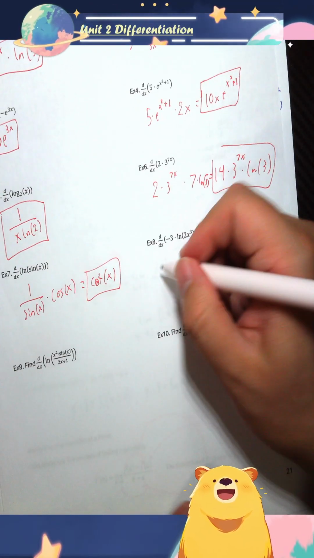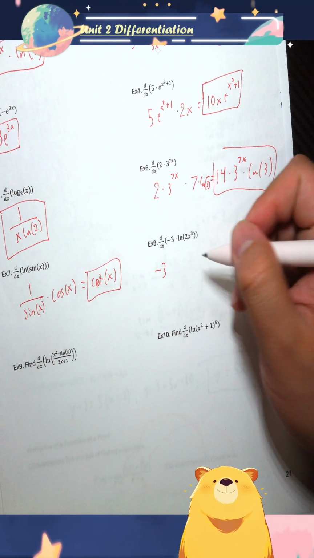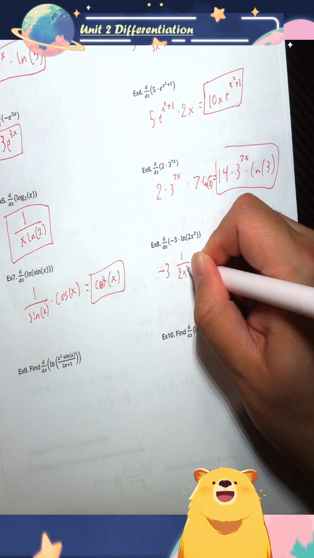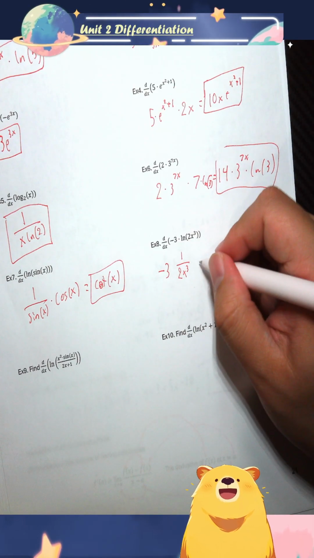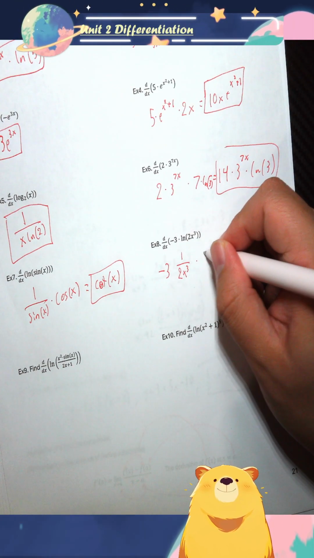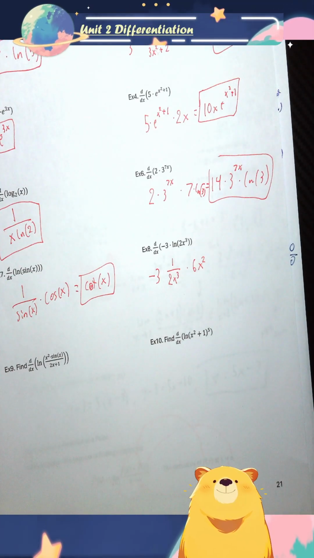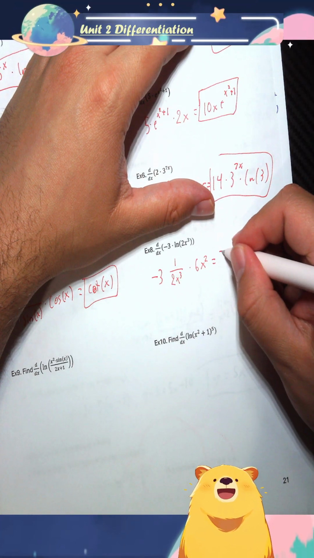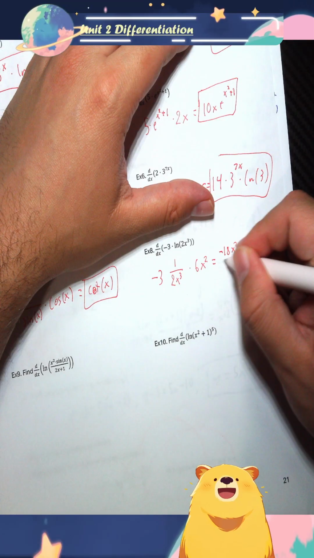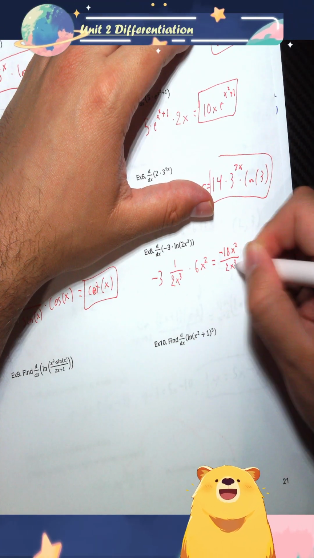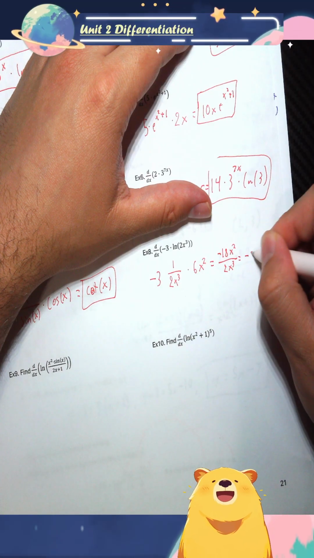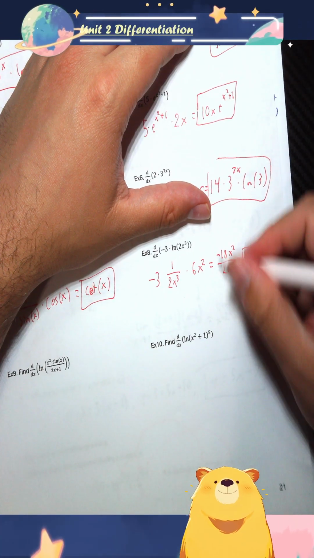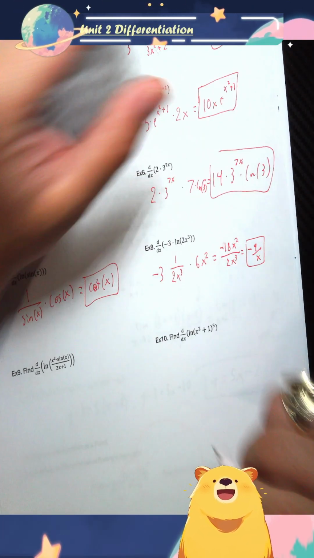Here, we'll let the constant sneak out. We have ln, so 1 over 2x to the power of 3, and times this guy's derivative, which is just 6x squared. And then from here, you have the first step of rewriting it, so 18x squared over 2x to the power of 3. And then we have negative 9 over x, because that will cancel out, and this will simplify.